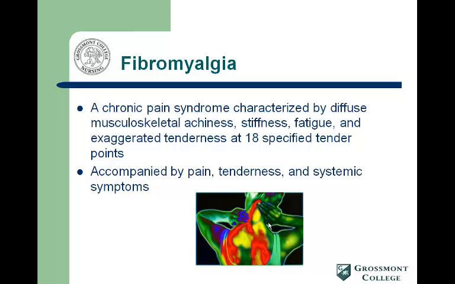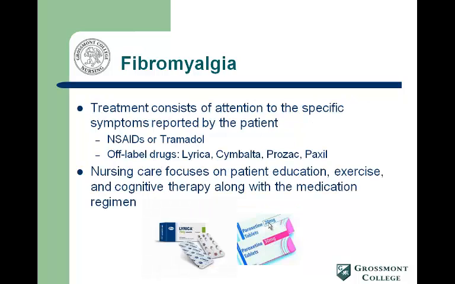So our treatment for this, we want to help them increase their independence. We want to encourage them to keep their social obligations, work out, be active, help to increase the strength and the function that they have. And then medications that we're going to give them. NSAIDs is what we'll start with. And then tramadol, which is an opiate that has been shown to be effective with fibromyalgia.